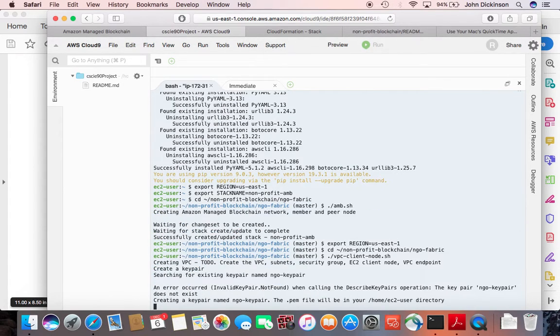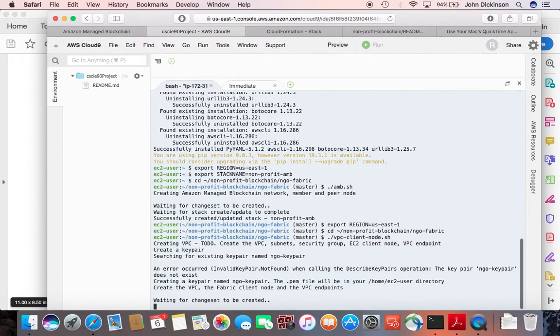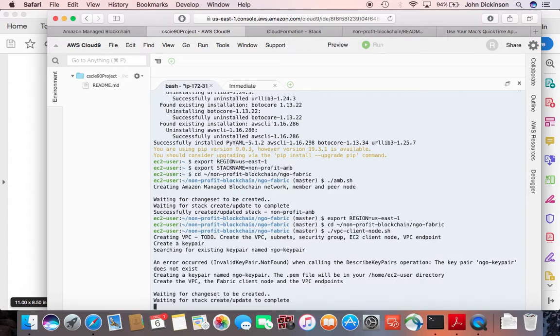This is going to throw an error here, which is fine because it's telling you that it did not find a key pair named NGO dash key pair, which is what you want because otherwise it would have overwritten the key pair, or in this instance it would just error out and tell you that it's not going to overwrite it. But anyway, we're provisioning this VPC where the Fabric client node is going to live.